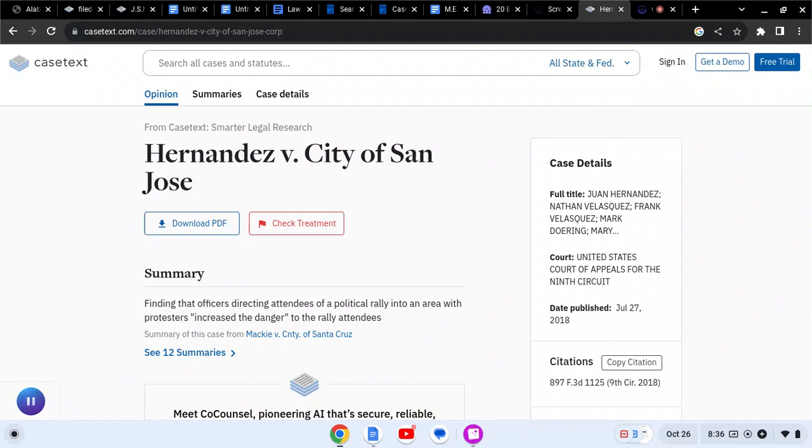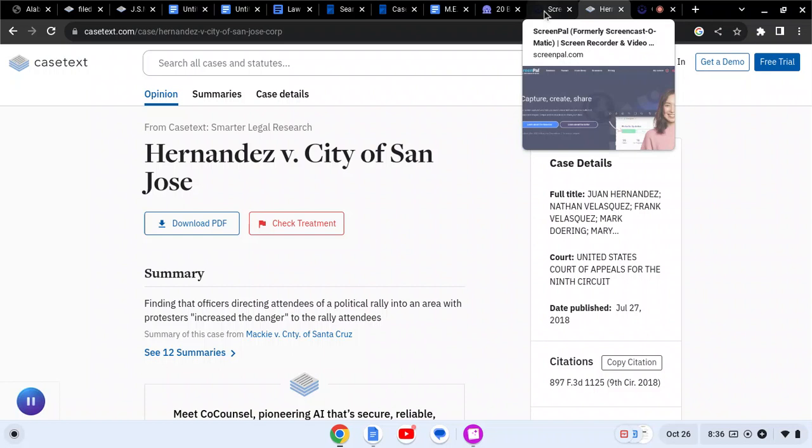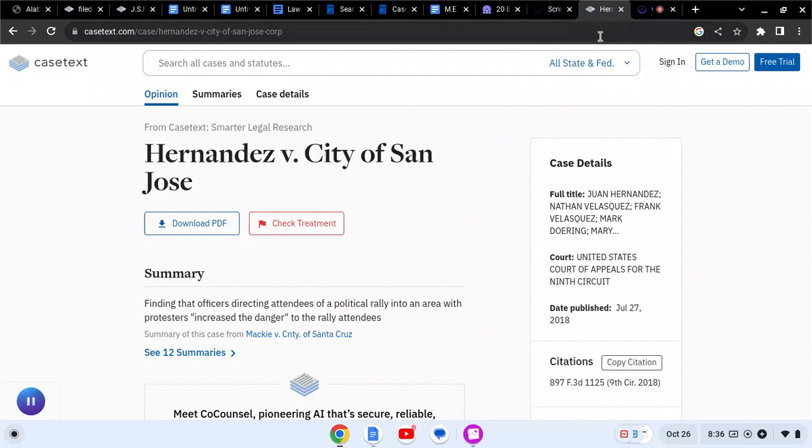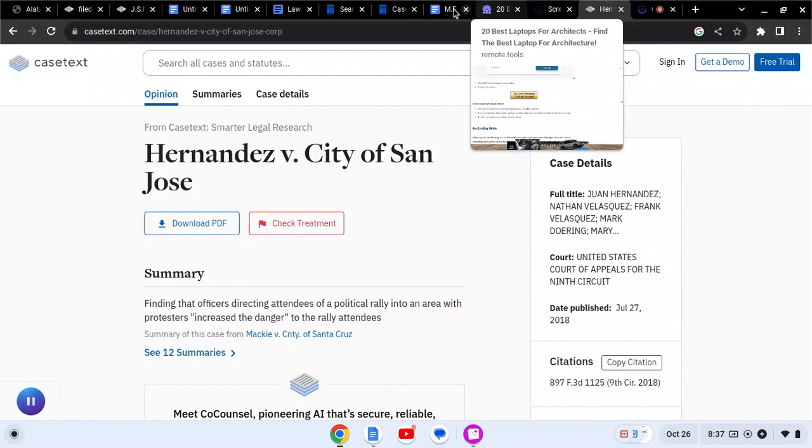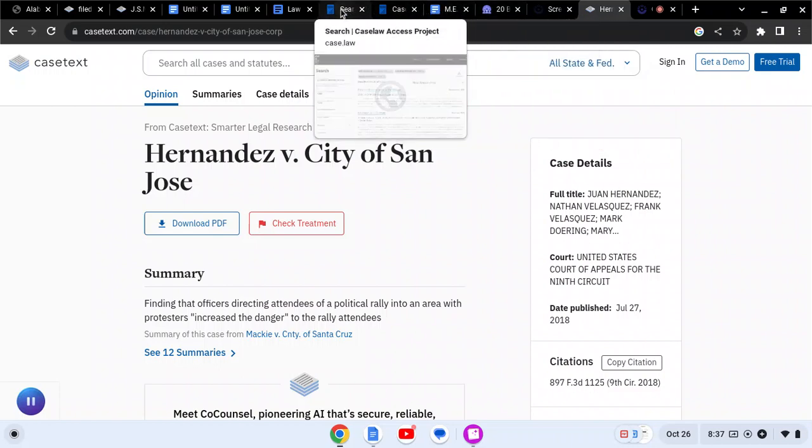Another tool that I use to do my legal research is Google Scholar. I like Google Scholar, but then I don't, because they don't really have the cases on there that I need. I forgot to show y'all something else, so let me pause on Google Scholar right quick, and let me go here.